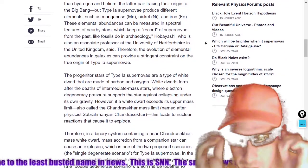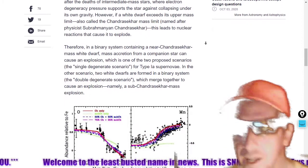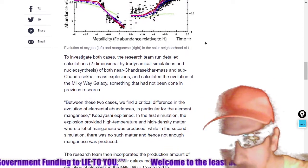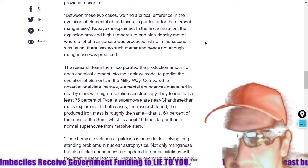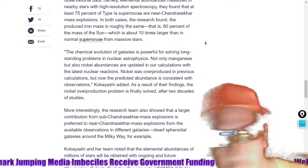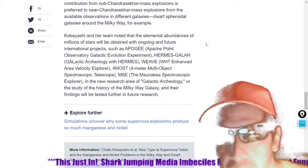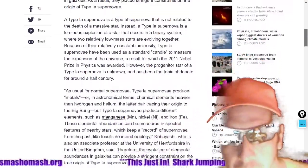So, anyway, it's believed in classical astronomy that massive stars within a certain perfect sweet spot of the mass range create shells of heavier elements inside them and then explode. Some of us believe that happens in the atmospheres as opposed to within the stars, as we see more and more evidence of fusion happening in atmospheres, not within stars. Also, why is there so much hydrogen? Why is there so much hydrogen, folks?